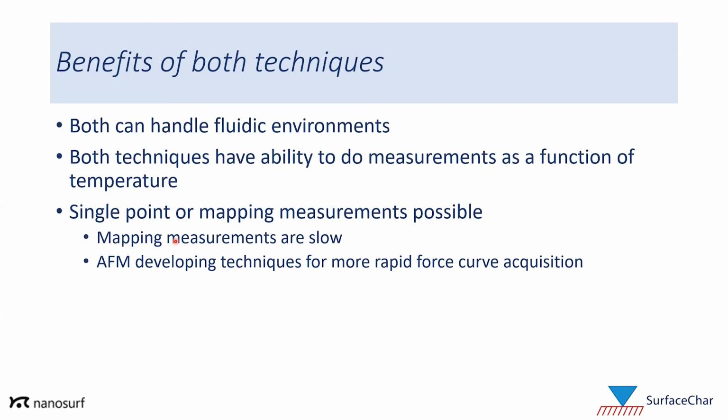The mapping measurements do tend to be slow for both techniques. Even for nanoindenters, a single point measurement tends to be slow because you need to give the piezo time to stabilize for every single measurement. But manufacturers of AFM are developing techniques for more rapid force curve acquisition, so that you can even do it in real time. But these can be very slow measurements, so they will take time.